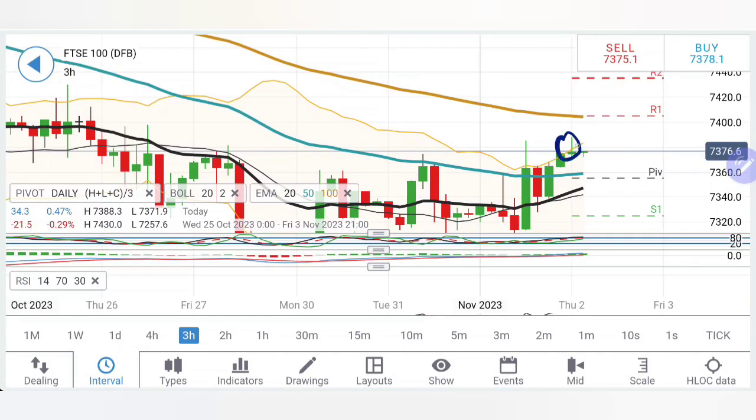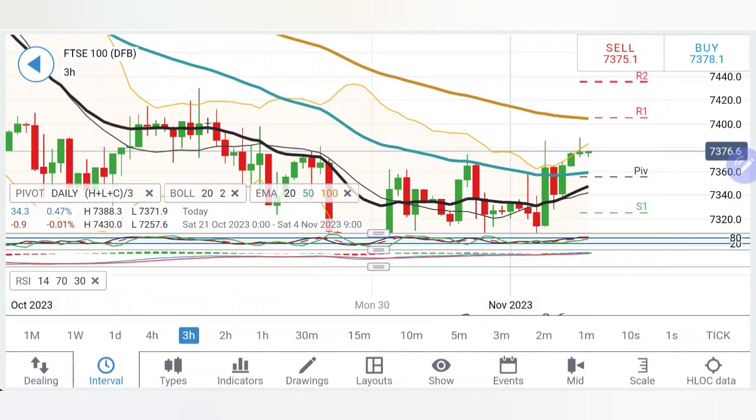See, the preceding candle was outside the Bollinger Bands. It has got a push. This candle may decide the direction. Possibly this can push it towards 7400. If it stays beyond 7385, in fact 7385.90, you can initiate a buying position for 7400.